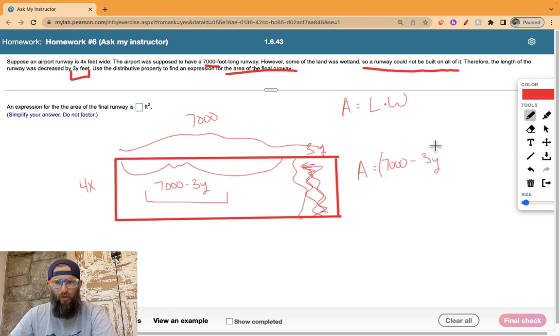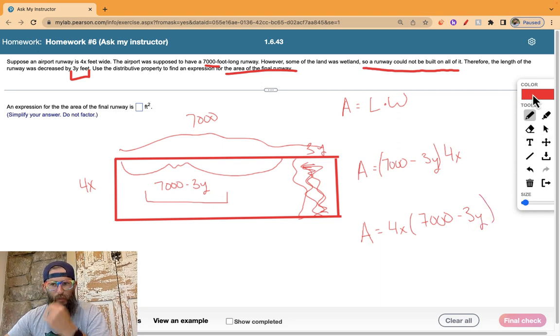I might put that in parentheses just to make it a little bit easier. The way that I'm writing it is actually going to be a little bit confusing, so I'll show you how we can rearrange the order at the end. In this case, we know our width is 4x. If we're talking about the commutative and the associative property of multiplication, it doesn't matter if we're dealing with just two factors or a grouping of factors. We know we can change the order and it doesn't change the overall product. So our area is going to be equal to 4x times the quantity 7,000 minus 3y.